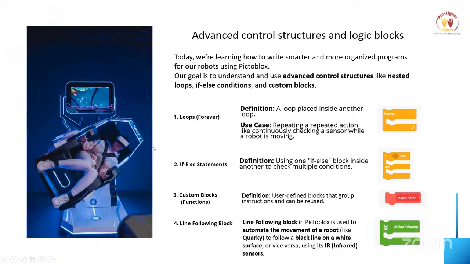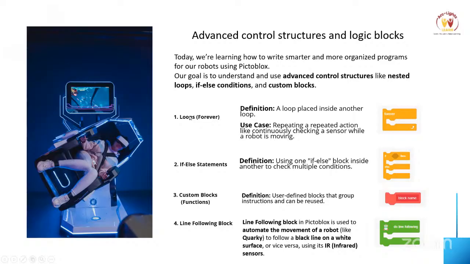All right, when we say advanced control structures and logic blocks, we're talking about coding, programming. For example, if you look at your PictoBlocks environment, we are using PictoBlocks because the majority of us are familiar with it, and we can use our phones, laptops, or tabs to connect to it. That's why we're using PictoBlocks for today's advanced programming techniques session. Now, we're learning how to write smarter and more organized programs for our robot using PictoBlocks. And what is our goal? To understand and use advanced control structures like nested loops, if-else conditions, switch blocks, loop blocks, and custom blocks.